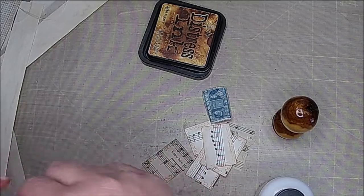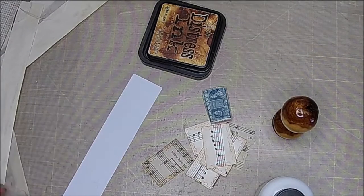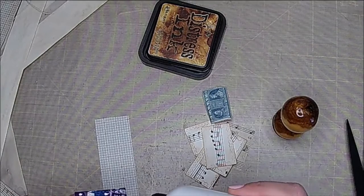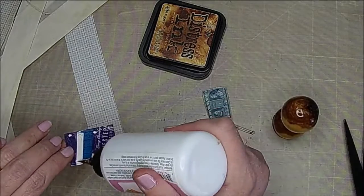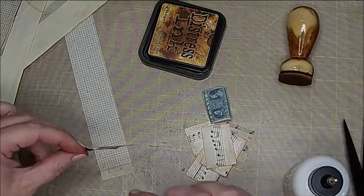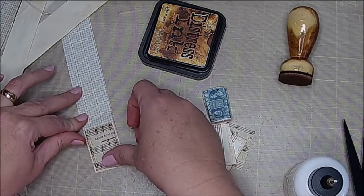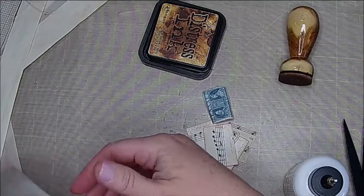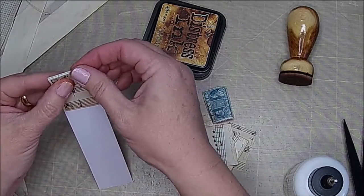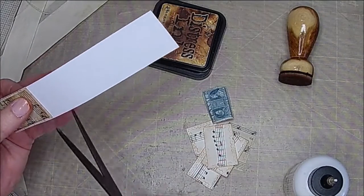I like things that are fast and simple. And cut. And then I'm going to do that with the rest of these. Sometimes it's just easier to do it kind of like an assembly line. And then you can have a huge stash. So when you're ready, and I have gone through so many of these just in the last couple of weeks, because they're just perfect for stashing in a small area.